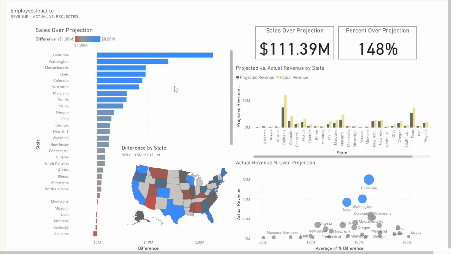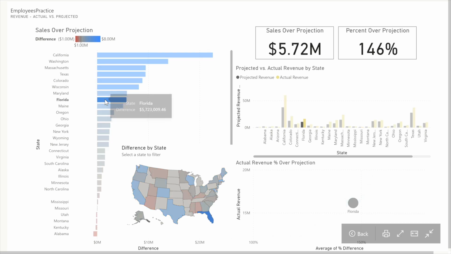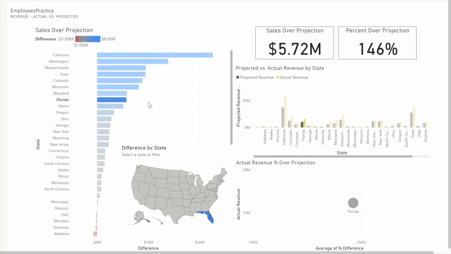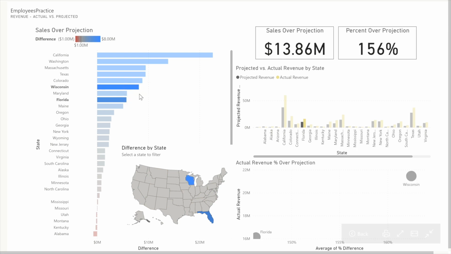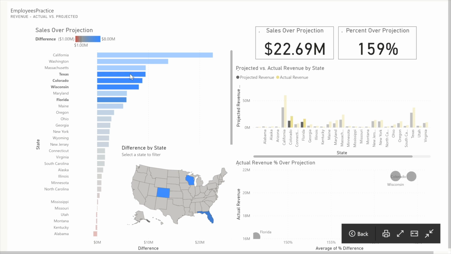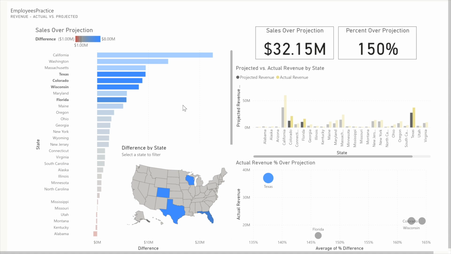And so in this case, if we go in here, we can select an individual. Let's go do Florida here. You can see how we could go in and select an individual salesperson like I'm doing an individual state. And then we can also go in, I'm going to do a shift click and then grab an individual state. And we'll do a couple of them here. And you can see where if we needed to do a team, a group, a handful of people, figure out what's going on. This is a great tool.